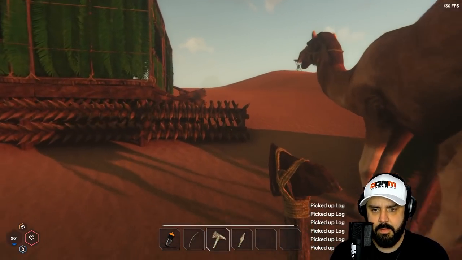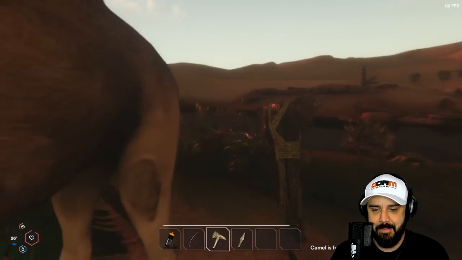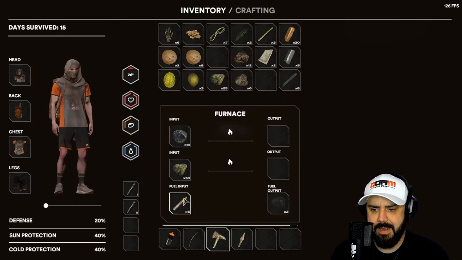Okay. Got us some wood. You hungry, fella? There you go, buddy. I knew you was hungry. Man, get the hell out of my way. It caused me to poke myself in my pee-pee. All right, man. Let's see here. Let's throw in the fires.